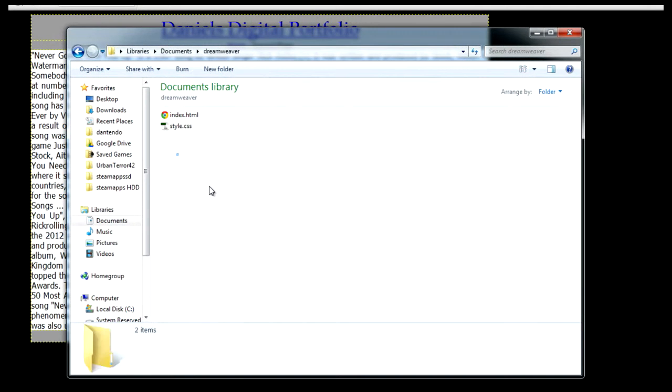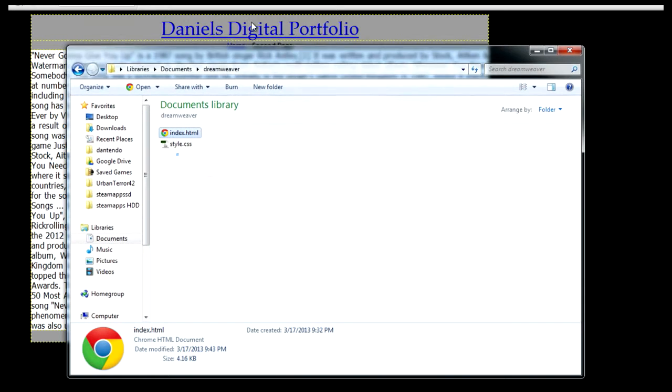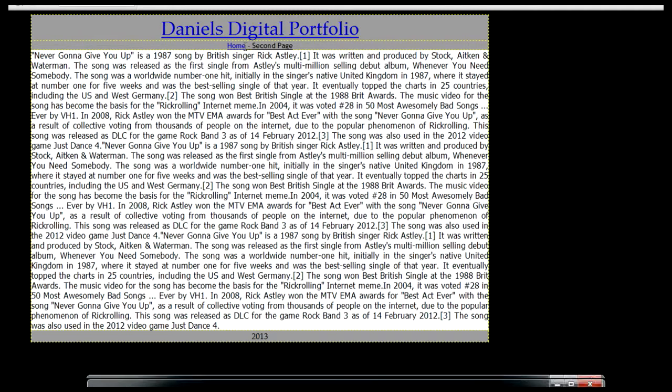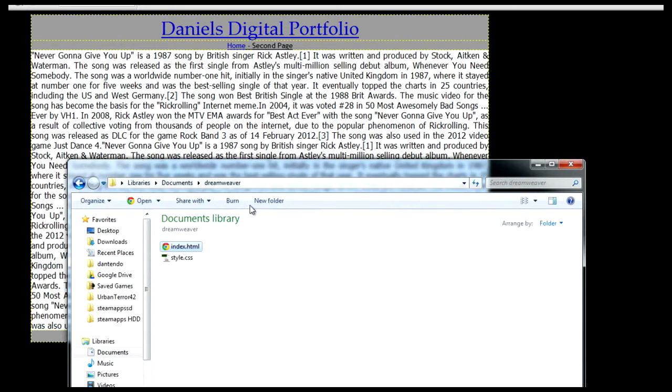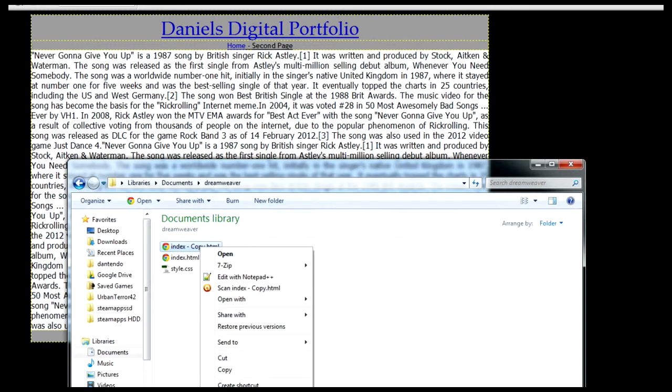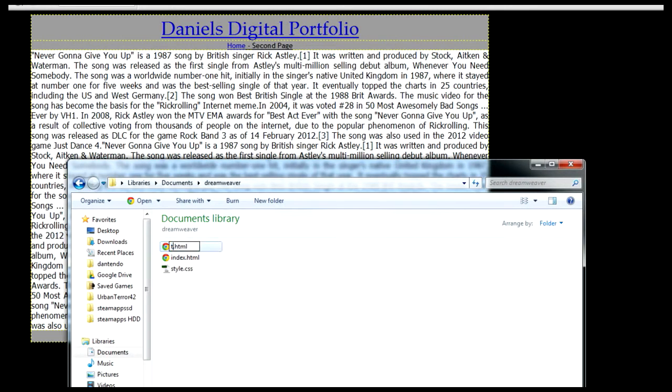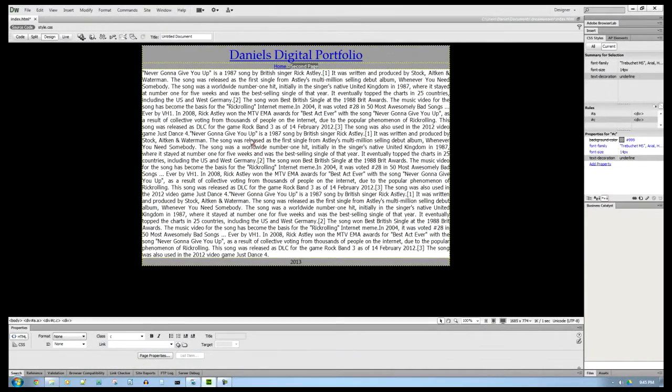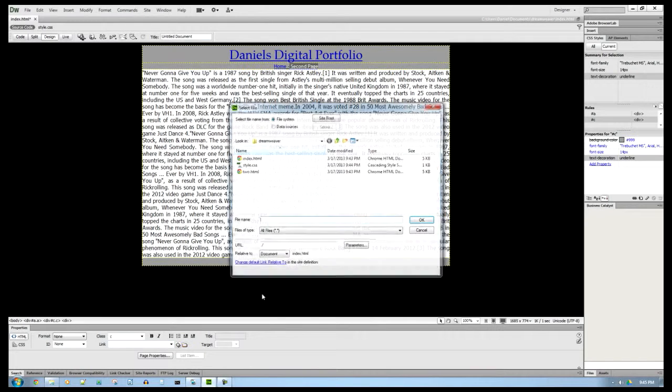So see, I've got the folder we have our website in, and since I have everything the way I want it for now, I mean, I don't really like the way the colors look, but it's good enough for now. So we're just going to copy and paste another one. We're just going to rename this too. Don't put spaces, don't put capital letters. That's just rules. Follow them, otherwise you can accidentally make things go wrong, and you don't want that to happen.